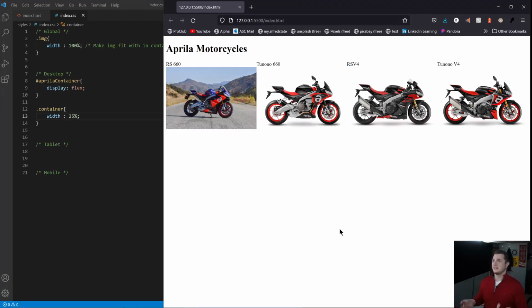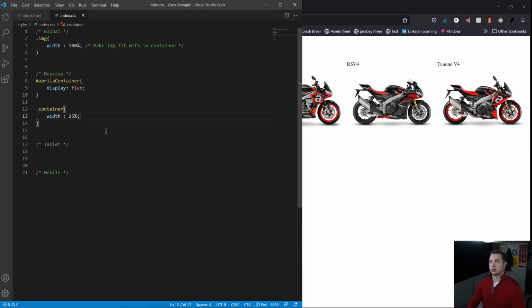So this isn't the most attractive thing in the world, and really I should be going back and getting the little models they have going on instead of this actual picture for the RS660. But with that said, it allows me to demonstrate a couple of things. First, we can add some styles to the class itself, and it's going to apply to all of them, even if you don't see it.